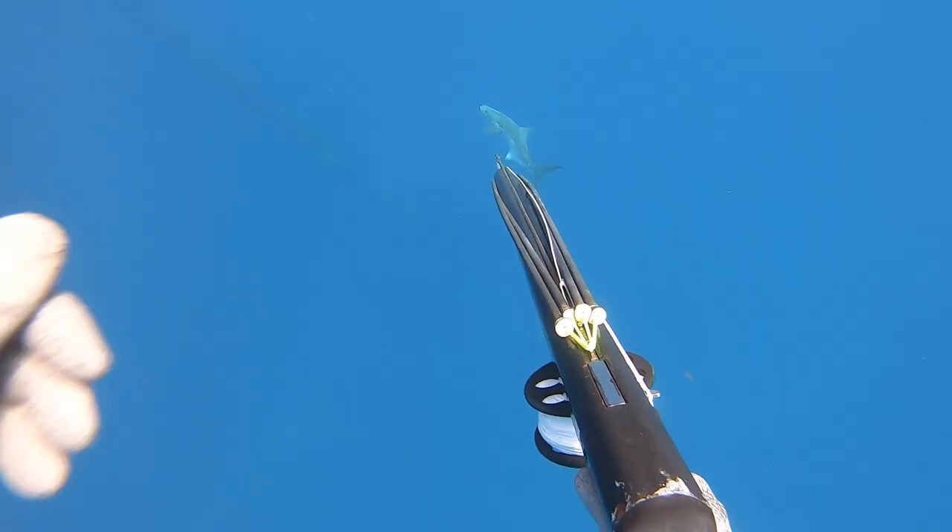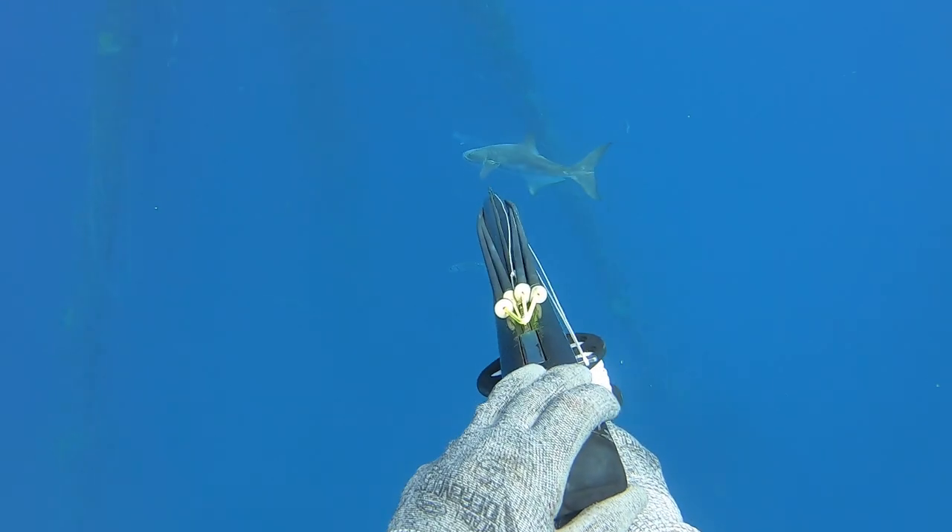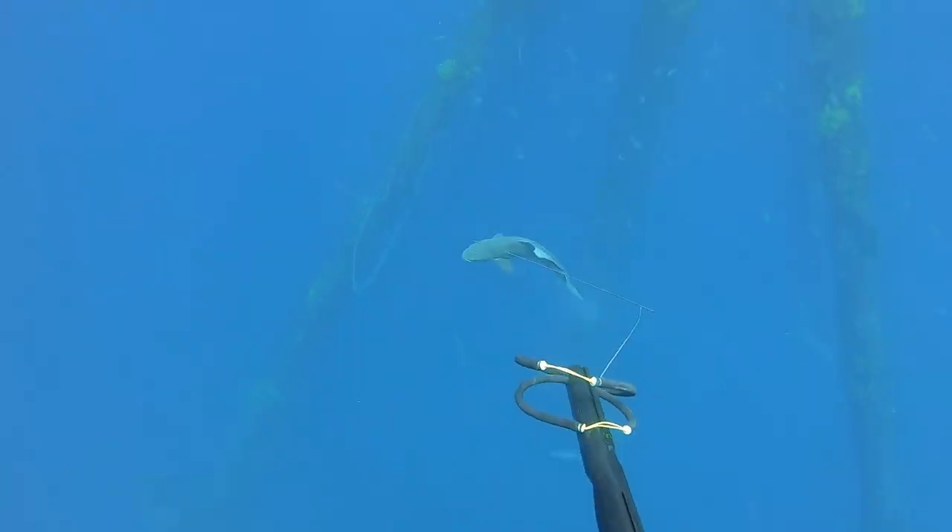Some of the most common fish we deal with out on the rigs — mainly we go out there for cobia. We get a big cobia run here down in the Keys on the artificial structures. Cobia and permit are targets, and African Pompano is one we really like to go for out there any time of year. You can also find all kinds of snappers: mangrove snappers, dog snappers, cubera, and yellowtail snappers — that's something you deal with pretty regularly out there.